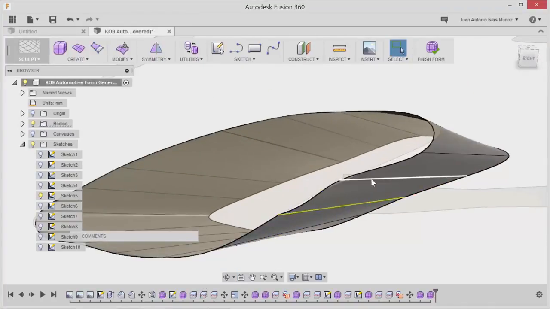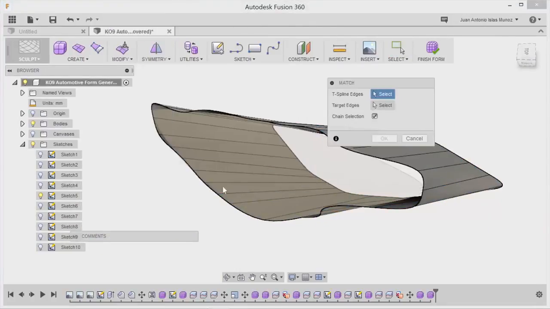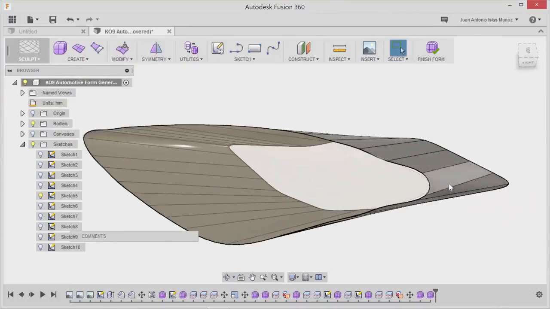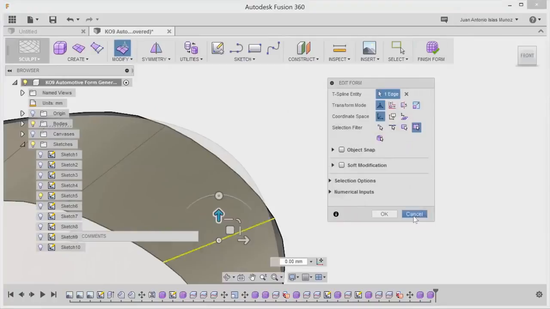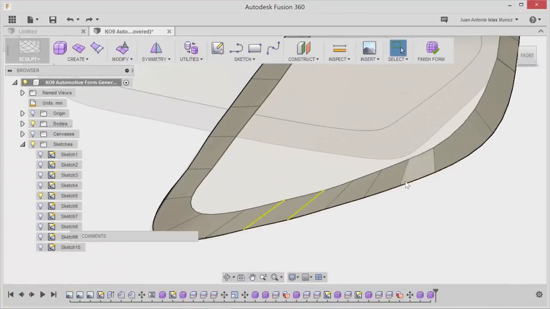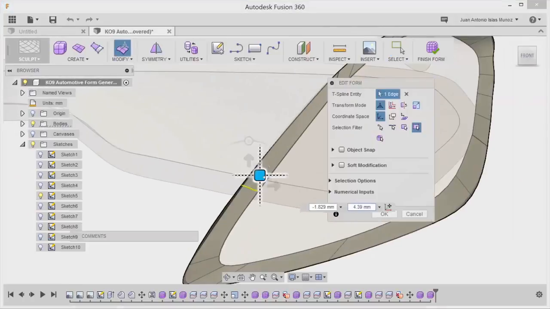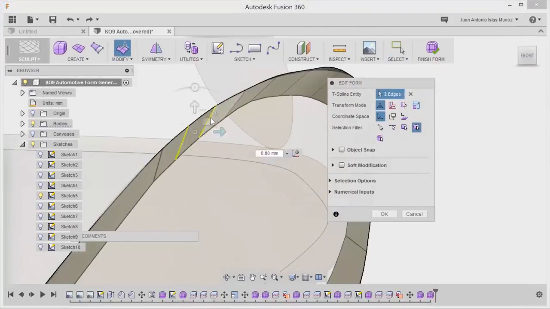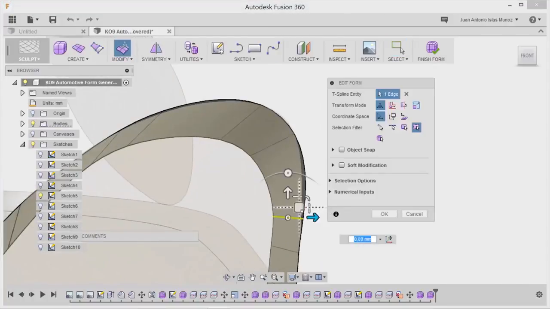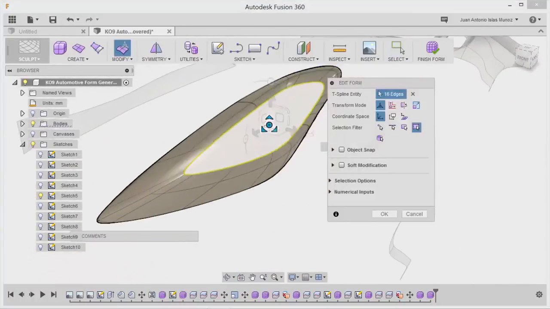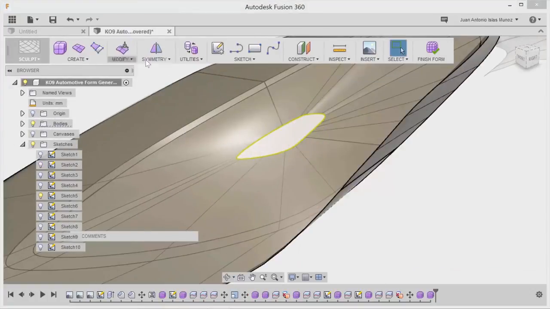If this does not give you the results you want, add and delete edges to make the surface turn more faithfully to the edge you want to replicate. Then, use Edit Form while holding Alt to create new geometry and scale until you have a small gap.